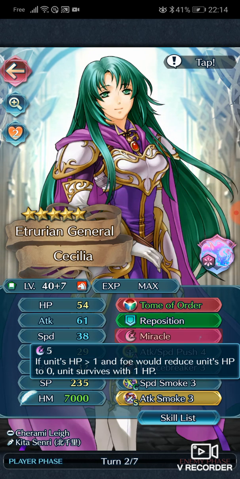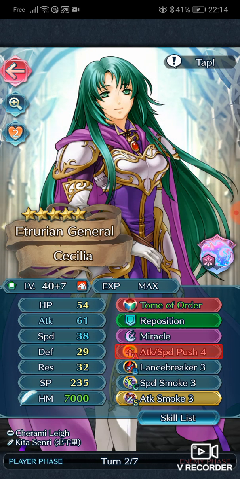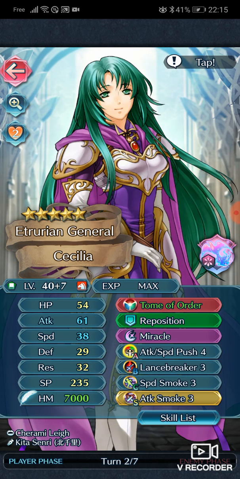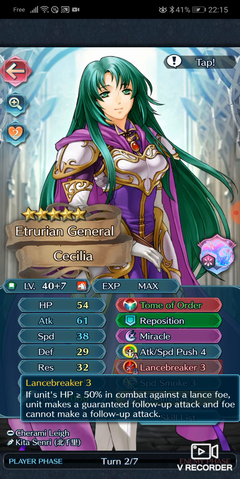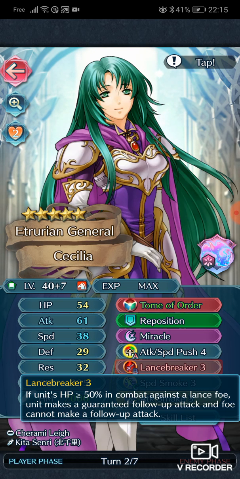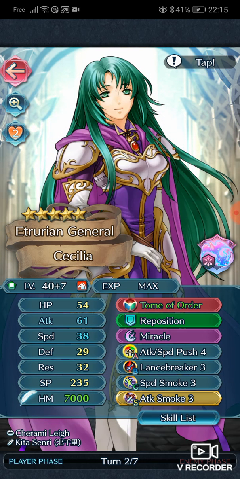So as for the build, I will recommend an A slot which works on both phases. The attack speed push is pretty good because I can use the push to tank against a cavalry or Return Trap. The B slot is flexible. I used Lull Speed Res before, but I am using Lance Breaker right now just in case I see Brave Actor, maybe with Far Save. This would be awesome. As you can see, she kills Brave Actor pretty easily.